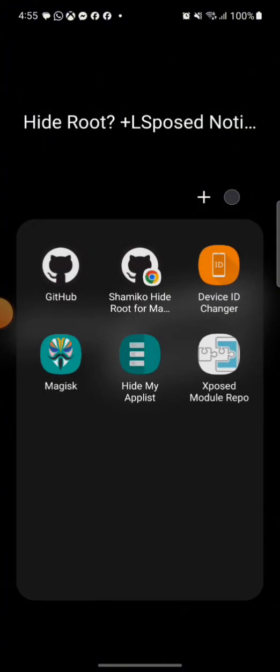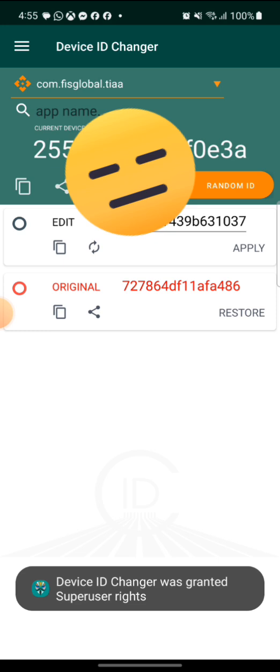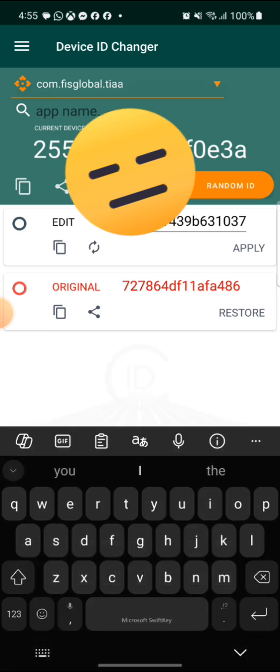And then once you guys click on here, you want to open up your banking app. On top, you can go and search through, or you can just click on search up the app name right here. Either way, or just click on here and find the app that you have installed. Keep in mind that it might be a little tricky to find it because some apps come up differently based on their name. So let's say I'm doing Bank of America, I don't have this bank, but it might come up as something like Global Enterprise. It might come up with a totally different name, like the app ID name itself. So you might not be able to find it.